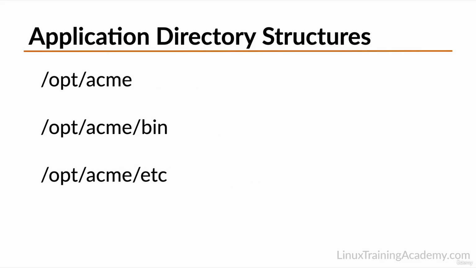Another common practice is to use the directory /opt/company-name or /opt/organization-name to install software written by a specific company or organization. For example, if you work for the Acme Corporation, you might see programs installed in the /opt/acme/bin directory. This helps maintain a clear separation between software developed in-house and software from external sources.